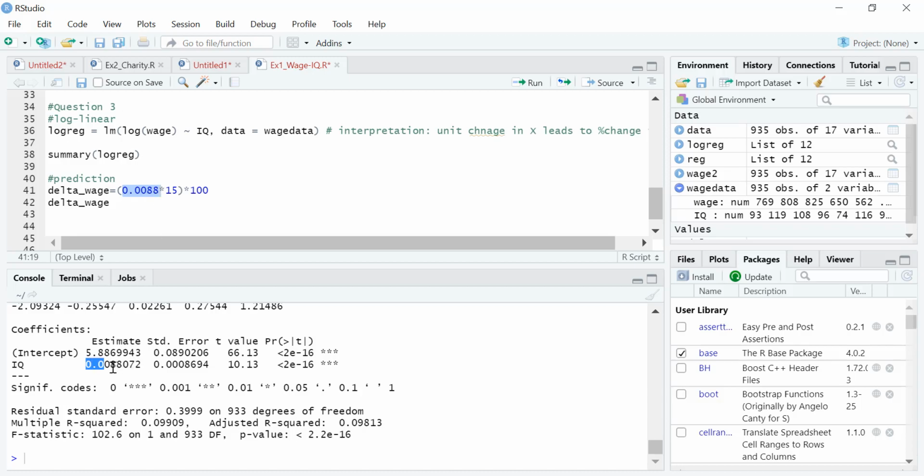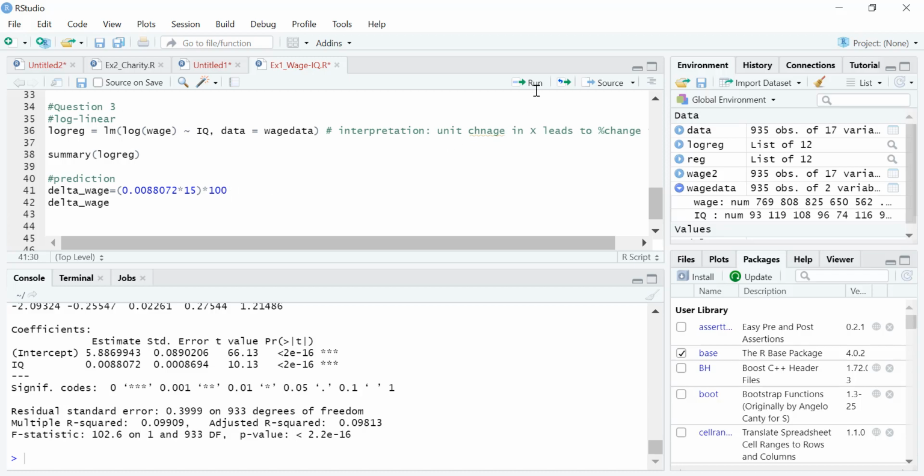Maybe I'll just copy all of it to get a precise estimate, times the 15, which is the change in IQ, then brackets times 100. This 100 converts the result into percentages because we have log wage here. If this wasn't a log wage, it would simply be without the 100 multiplication.